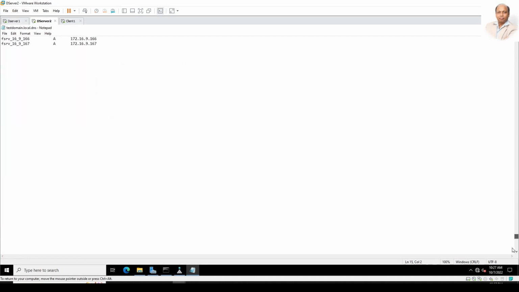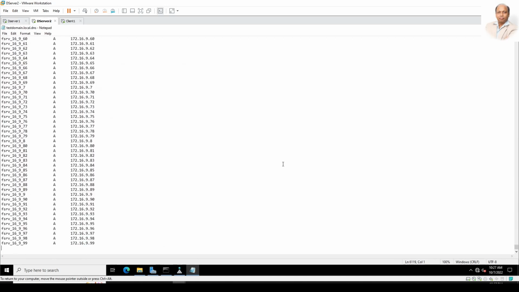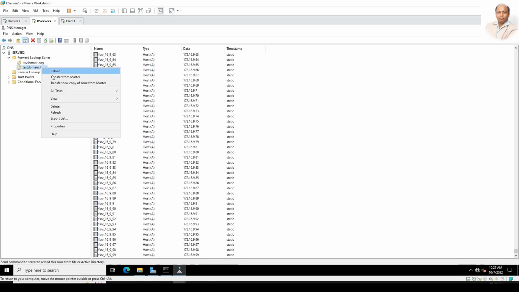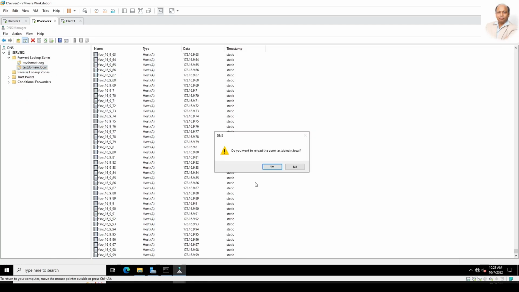So let's do some additional work, like my file server, then an A record, 80.0.0.30. Okay, and then we'll reload. Yes, then refresh.